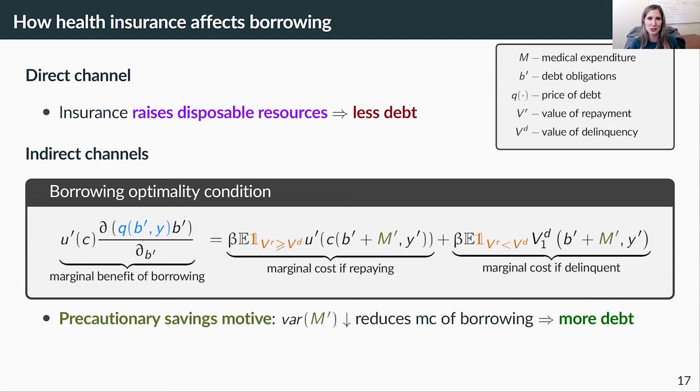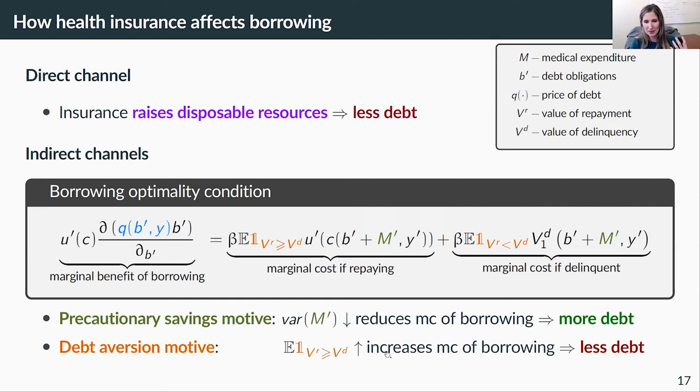Now, we're also going to have something that works through this credit demand channel that we call a debt aversion motive. When Medicaid expands, it improves households' financial resilience. You default less often. And when you default less often, you care more about the interest rate. If I knew I was never going to repay my debt, the interest rate could be 1,000,000%. I don't care what it is. But you're going to be much more sensitive if you actually become more likely to repay your debt.